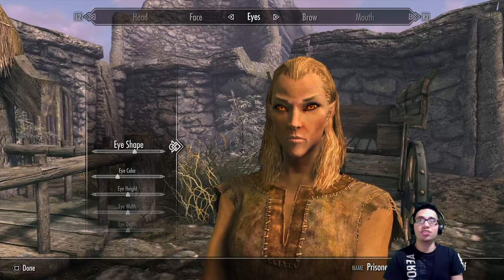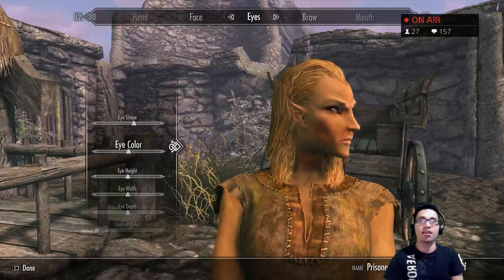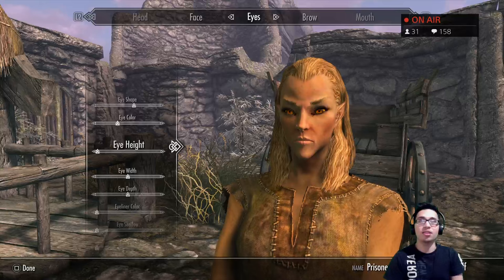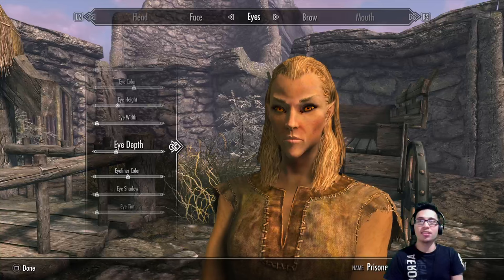Oh my goodness, she looks mad evil. Can we get her some green eyes? Guys, green eyes? Nah. I like the hazel. Let's keep the amber color. Eye height, let's lower it a little bit. I like girls with big foreheads, so we're gonna give her a big forehead. There we go. She looks kinda weird now. Alright, that seems about right for eye width. Let's make her eyes a little closer together. There we go. Can we actually lower it down? Okay, that's good enough.